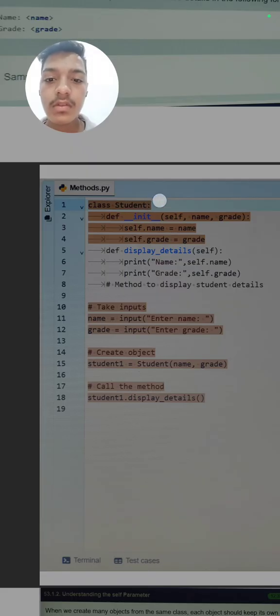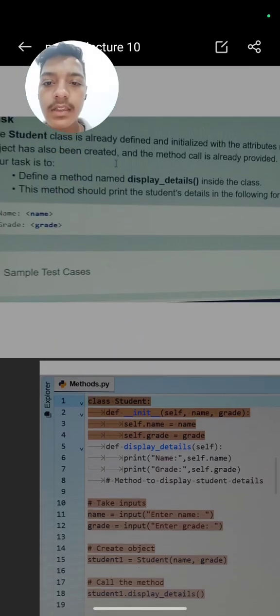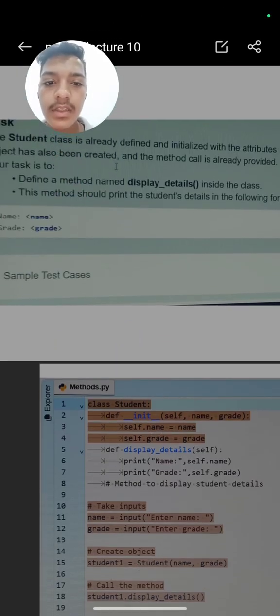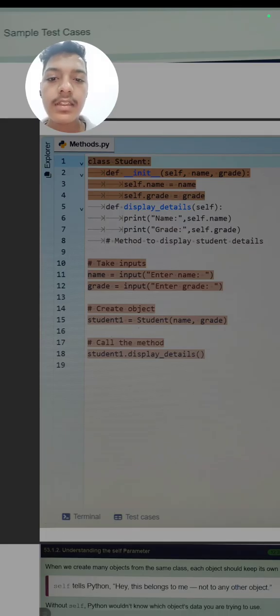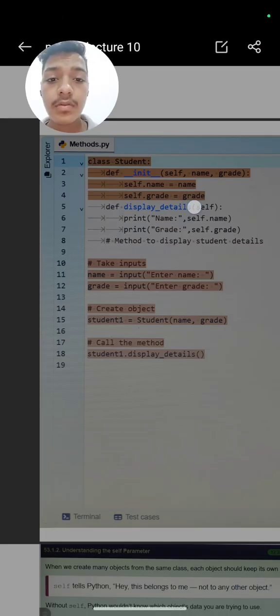First we have discussed how we can define the class. We will write class, then the class name, then define the attributes self.name. Then they have said that we have to define a method named display_detail. So this is the method named display_detail inside the class, and it refers to self.